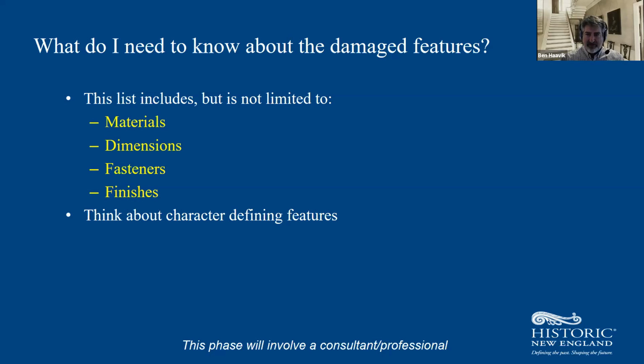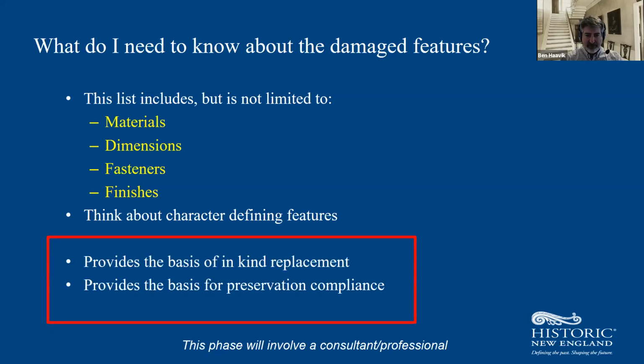And think about the historical perspective: what are the character defining features that we're talking about on this? And is there criticality in this repair? All of this is important because this data provides the basis for in-kind replacement and preservation compliance. When I say in-kind replacement, of course, as preservationists, we like to replace wood with the same type of wood, the same dimensions. If you have to make a repair, it's called in-kind in that way.